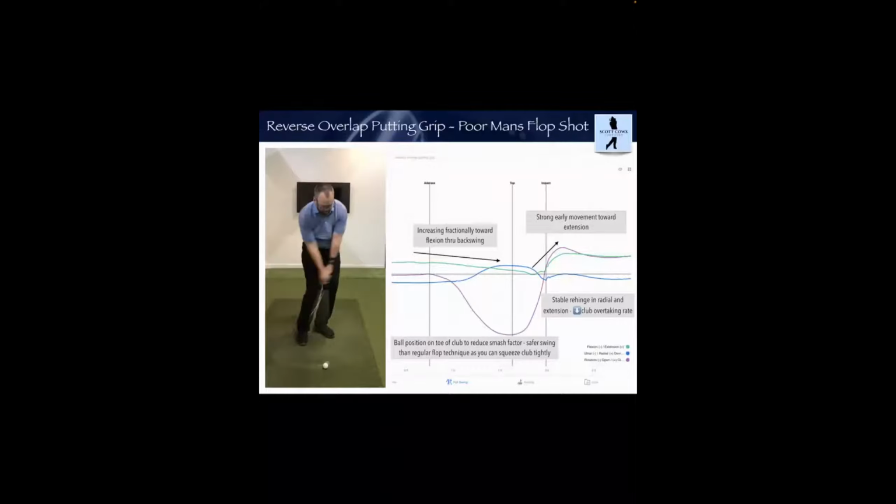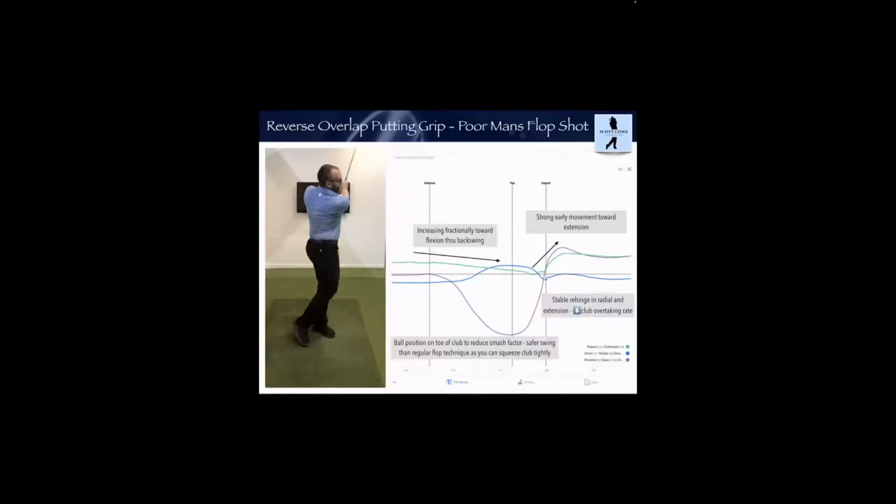You can see that there's overall a lot less wrist movement in that lead wrist. My wrist is basically stable all the way back, maybe moving slightly toward flexion around P6, last parallel. And then I'm kind of kicking that wrist a little bit into extension as I'm hitting the ball, perhaps. Again, I don't feel like I'm doing this. I feel like I'm making, to be honest with you, a giant putting stroke.